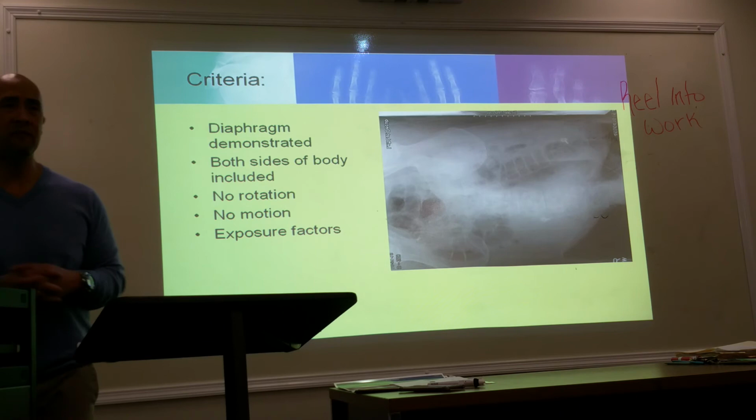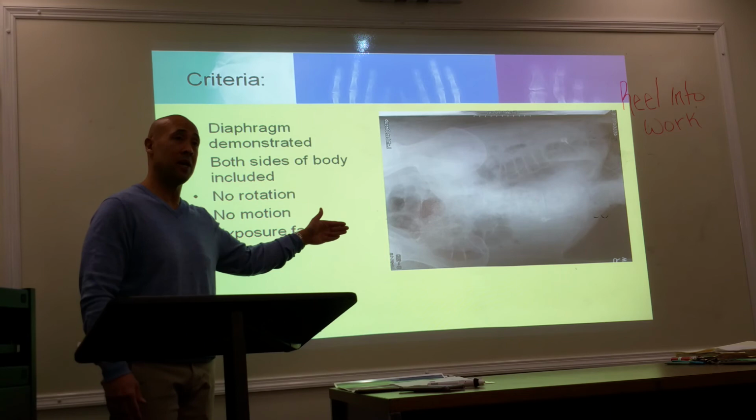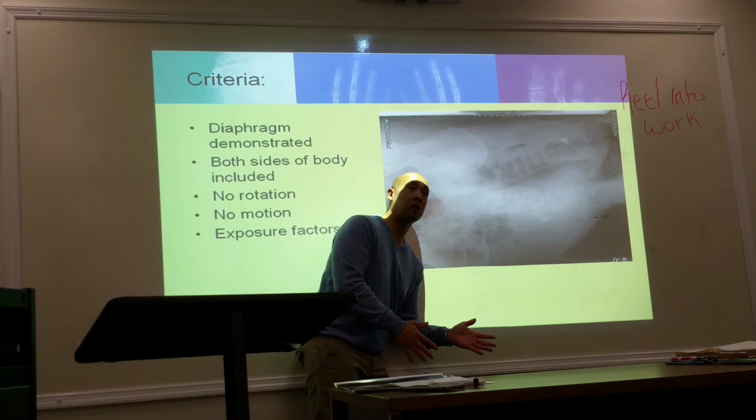Now, when you're doing a decubitus film, you are going to be using a grid, right? Don't forget to use a grid. We're no longer using the table bucky. Here's the other alternative. You can place the patient on the side if they were on the bed and have them scoot back towards the wall unit and you can shoot it that way.